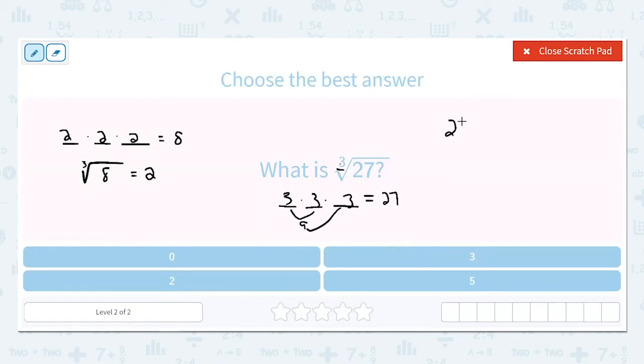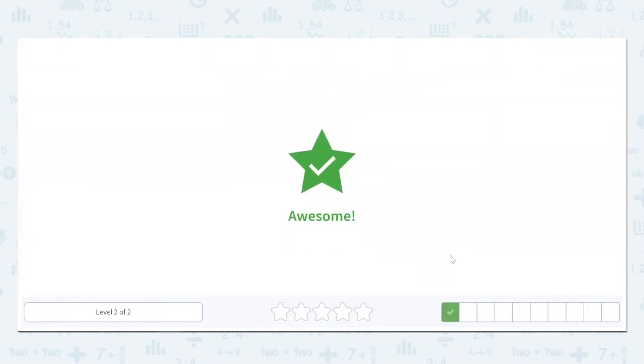We can also use what's called a factor tree to break this down and look for groups of three of the same number. So what number goes into 27? Let's say we think of three. Three goes in nine times. What number goes into nine? Well, three goes into nine three times. So whenever you're breaking a number up, and you get these three numbers that are the same, right? As long as that's all there is, it's a perfect cube, and the cube root of that number is whatever this number is, in this case three. So let's go ahead and select three for our first answer.